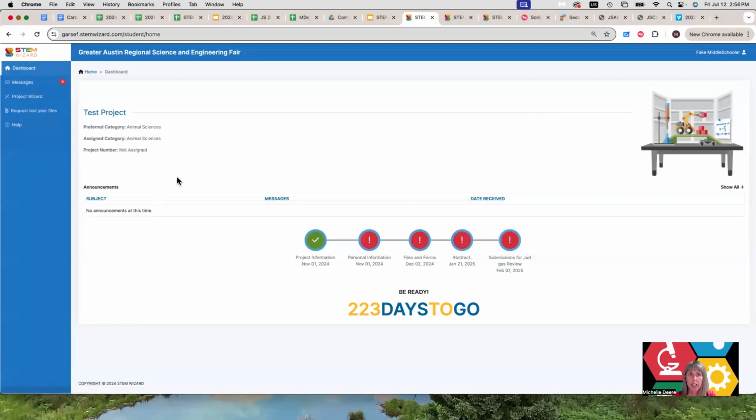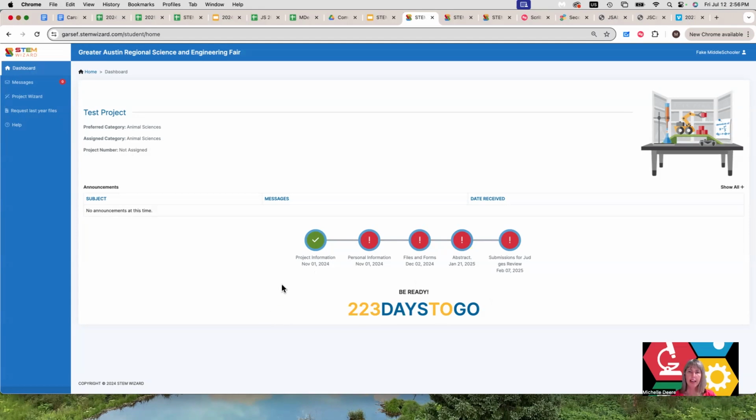On the dashboard, you can see the title of the project that you've set, your category, your project number after it's assigned, any announcements from the fair administrator, and then you can see bubbles representing each of the milestones that you need to complete in order to submit your registration information for the fair.